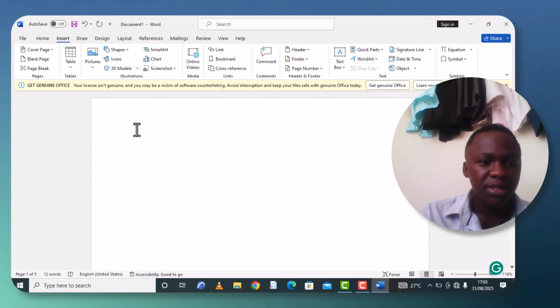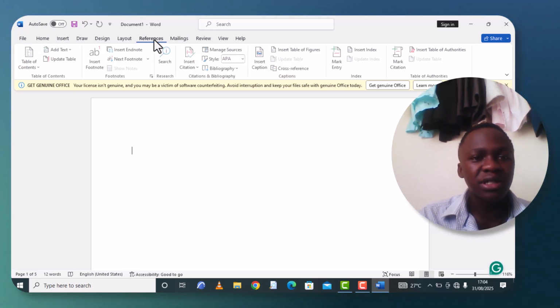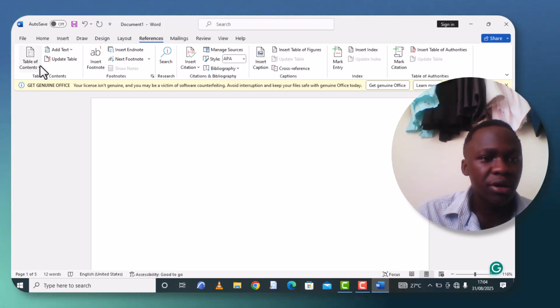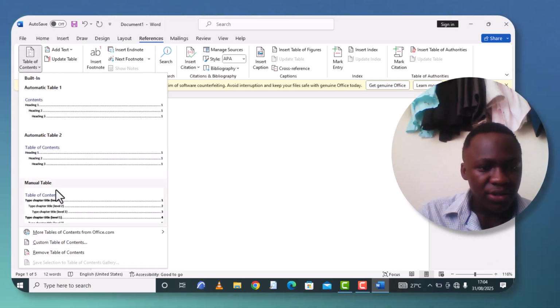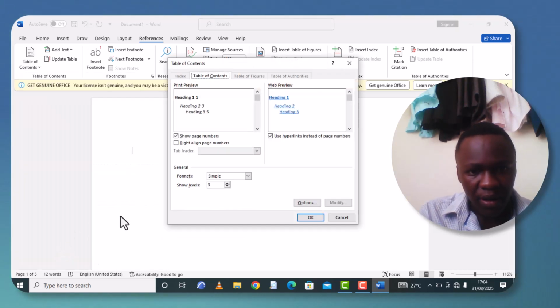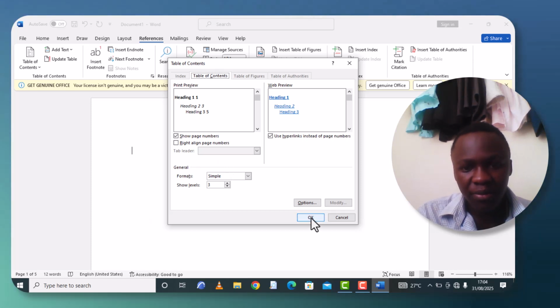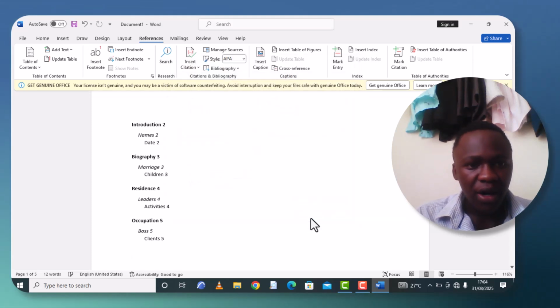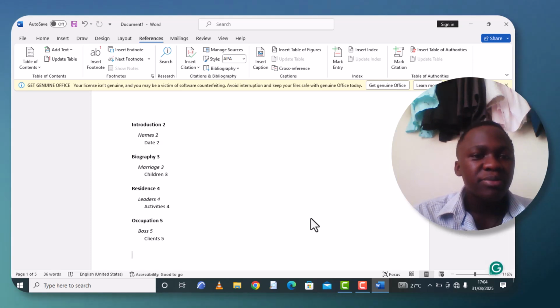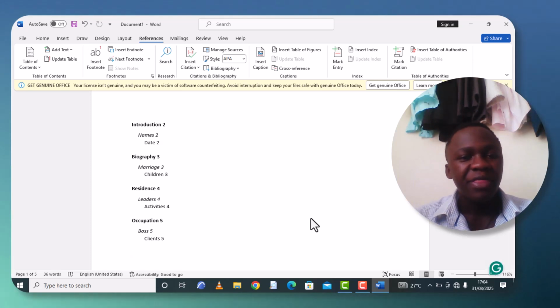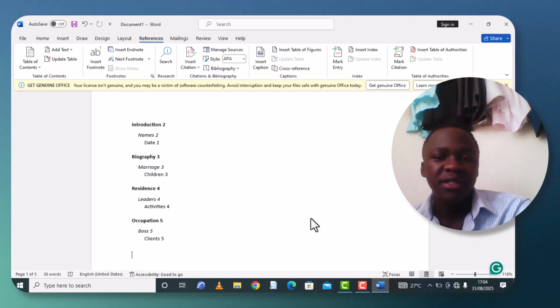So if I'm on this page, I'll put the cursor here, then I'll go back to reference and recreate my table of content, because the other time it had gone down. So I'll just come here, come to customize. From here, since everything I want is the way it is, so I'll just come and press OK. From here I'll get my table of contents, but then it's appearing like this because in the simple format it doesn't give room for the dots and then aligning the numbers on the other side of the page.